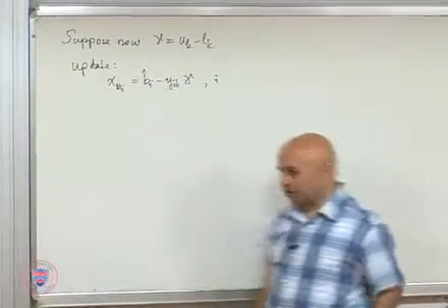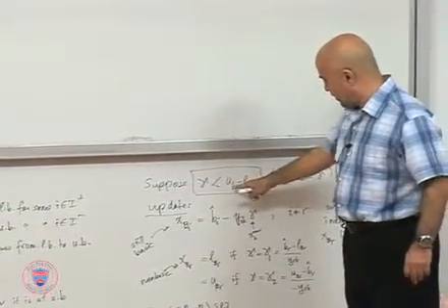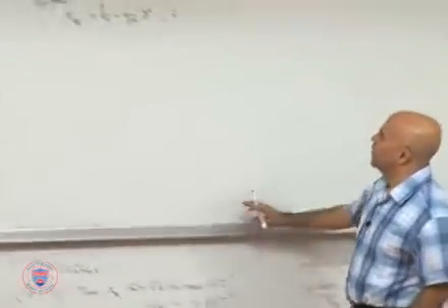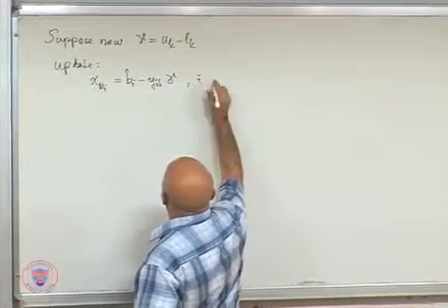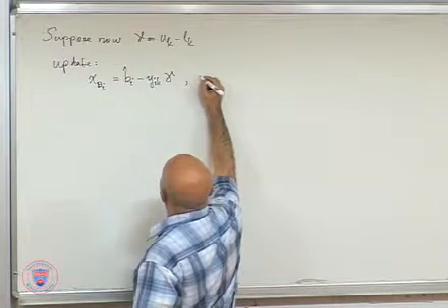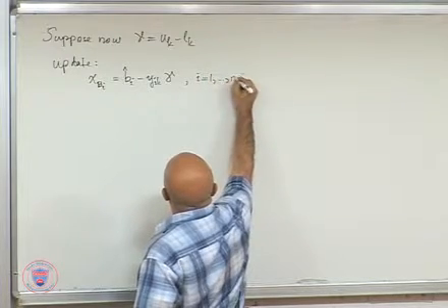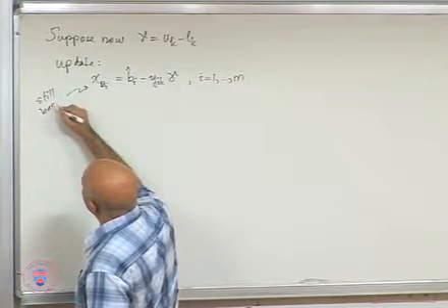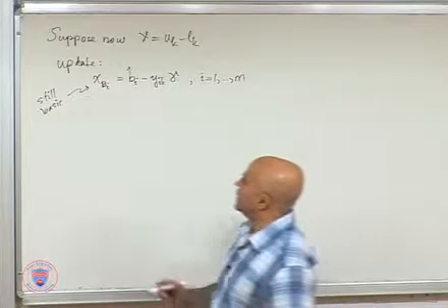Okay, we already investigated the condition when gamma is less than UK minus LK, so I'm looking at the case when gamma is equal to UK minus LK. In this case, of course, the updating is true for each of the basic variables. So all of them are still basic. They don't change their status.